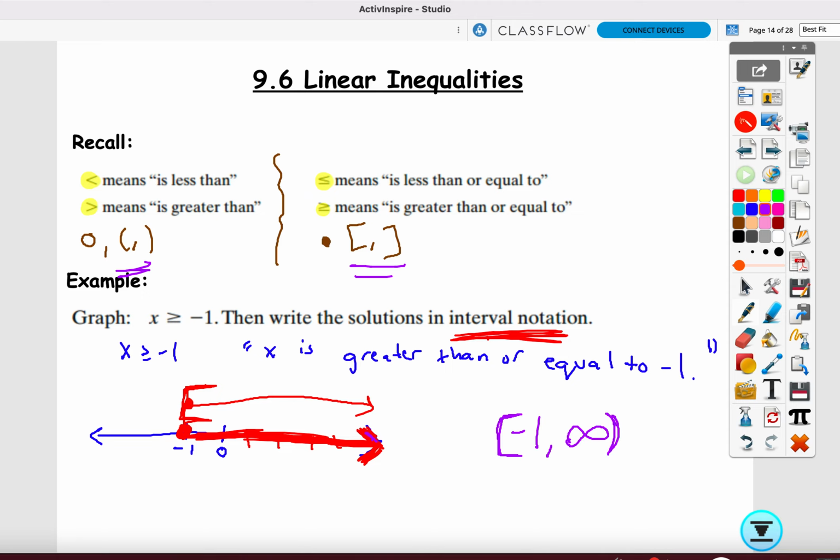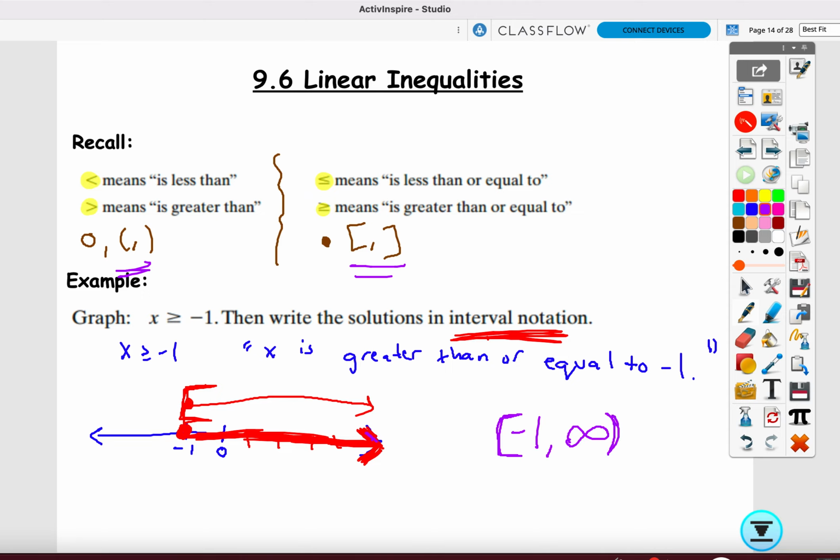Let's look at B, right? B has -3 less than or equal to x less than 1, right? So we know, look at the symbol. So it's going to be between -3 and 1. So it's going to plot our point. So -3 is closed, right? Because it has the equal to. 1 has an open circle. Now go ahead and put that in there real quick. Now if you want to draw the symbol, so you know it's going to be a parentheses and then a bracket over here. So it'll be bracket -3, comma 1.